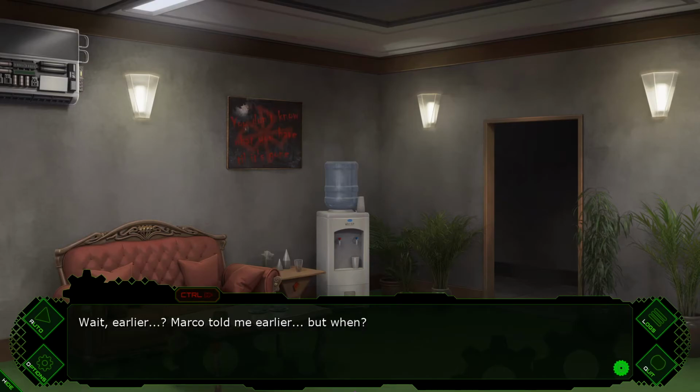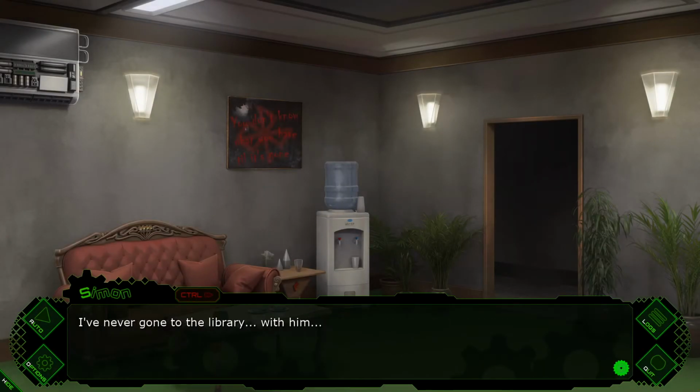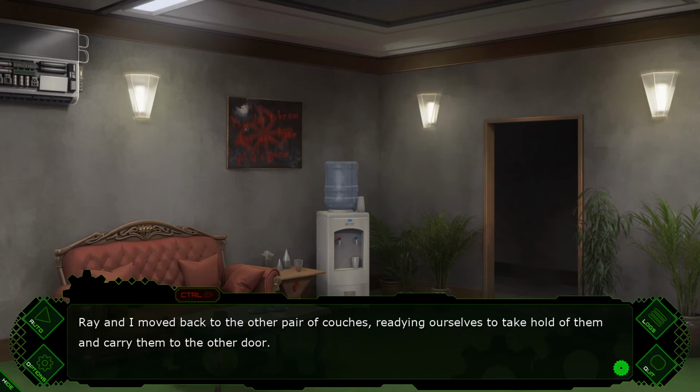Wait, earlier? Marco told me earlier, but when? It's probably one of your flashback things, yeah. In the library? I'd never gone to the library with him. Moved some of the couches up to one of the two entrances, blocking it completely. Surely if Agnos was a robot just like us, this wouldn't stop him much. Yeah, so all the memories here were just pulling from the cloud. Is this the MTS trying to do this whole thing too for them? Oh my god, that means if they have all their memories in, they have to Marco too. Oh boy. Oh no. How's Project Forge gonna shape up then?